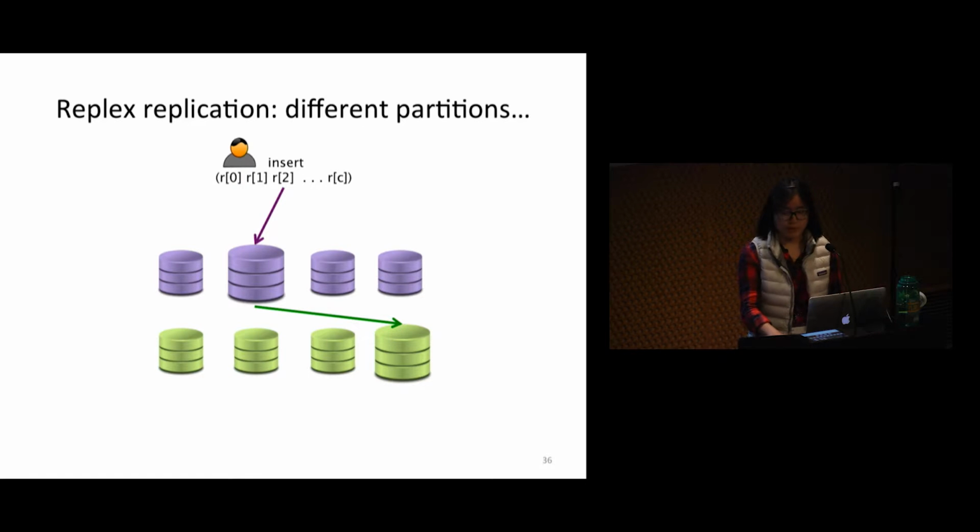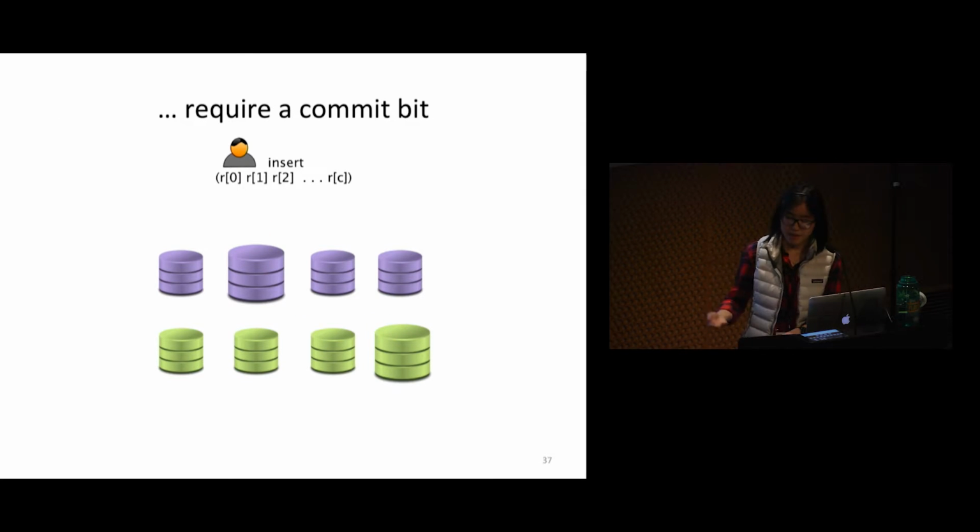Okay, so we need a commit bit. What the commit bit really is, it just verifies that every partition you've visited has successfully replicated that row. So once you get to the bottom of your chain, each partition then sends a commit bit back up the chain that says that they successfully wrote that row. But because they're commit bits, that means they can be aborts. So when can a commit bit be an abort?